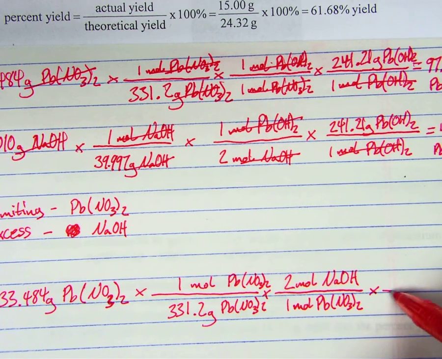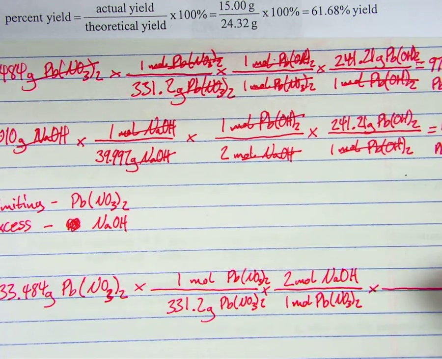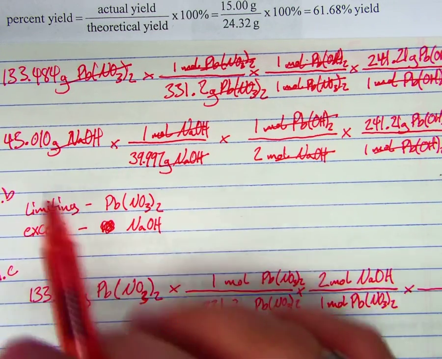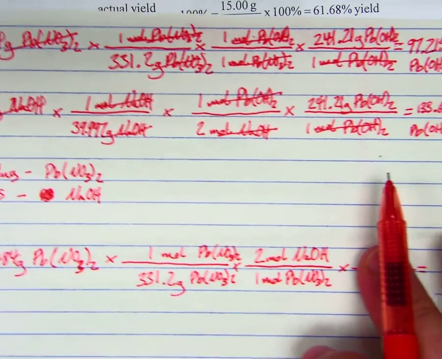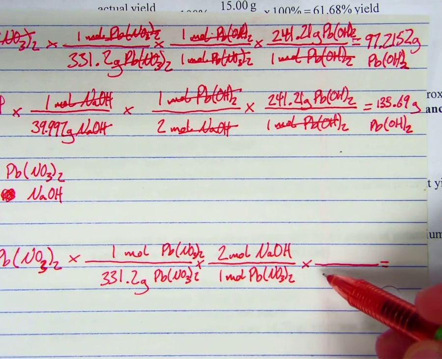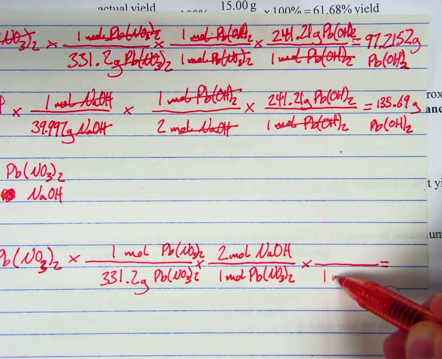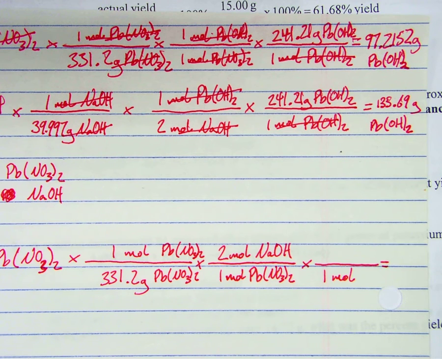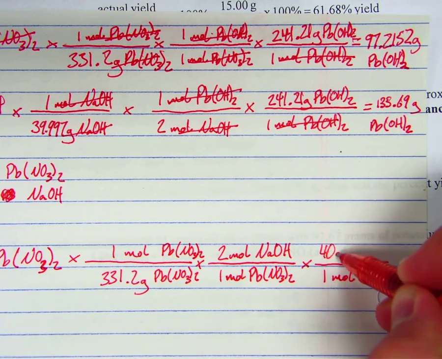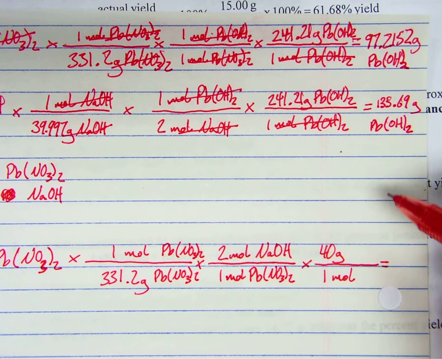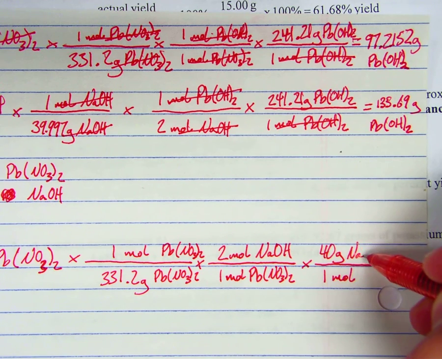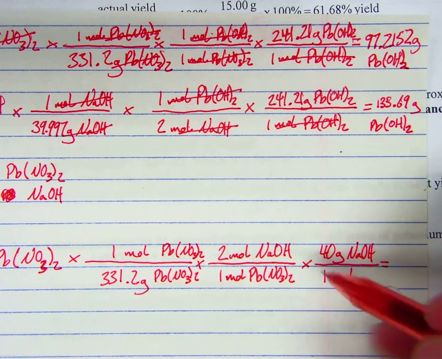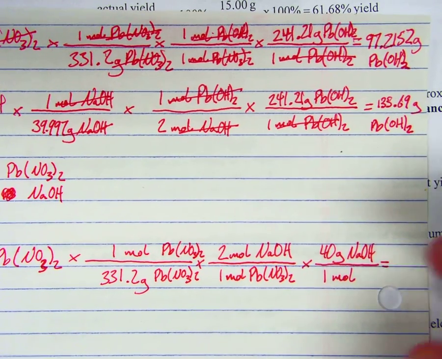And then we have one more step because we want to know grams. We want to know how many grams of those 45 grams up here we actually need. So I take the mass of NaOH, 1 mole of NaOH, so that's a mass of 23 plus 16 plus 1. That gives us a mass of 40 grams, which we kind of had up there, close enough, 40 grams of NaOH. And then we solve through to get our excess.